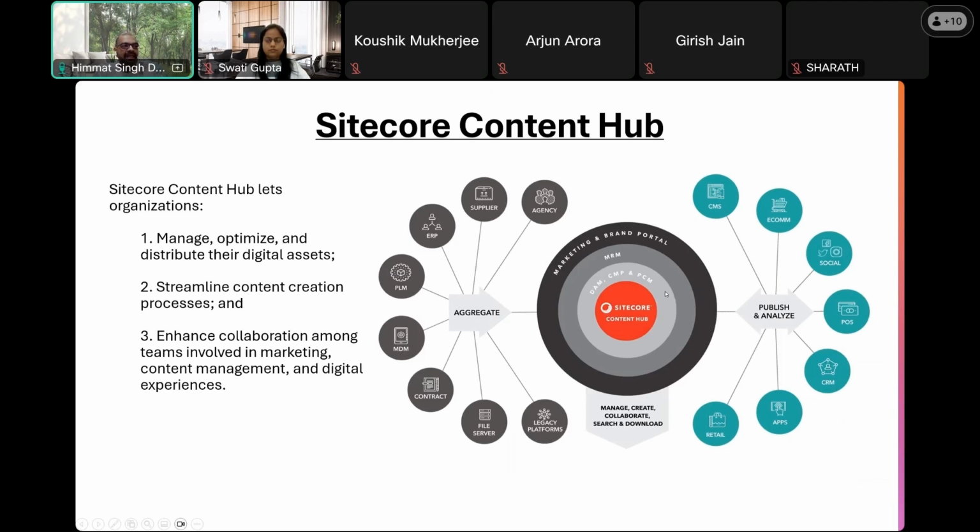So the main objective is, before Content Hub, we managed all the content and digital assets in the Sitecore XP media library and the content tree. When it gets heavy and large, we face difficulties loading it, a Sitecore XP performance issue. Moving towards the cloud headless and cloud native approach, Sitecore introduced this Content Hub product that provides this functionality. There you can manage all your content, digital assets, marketing platform, and other modules. So this is a brief overview of the Sitecore Content Hub.